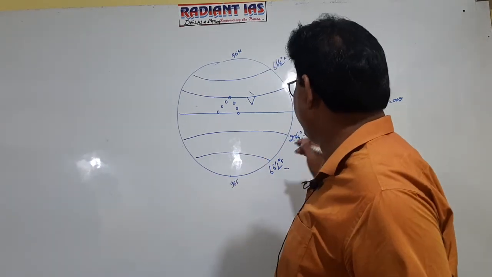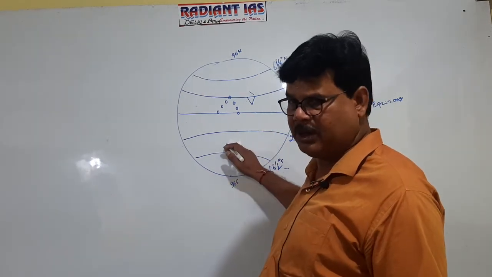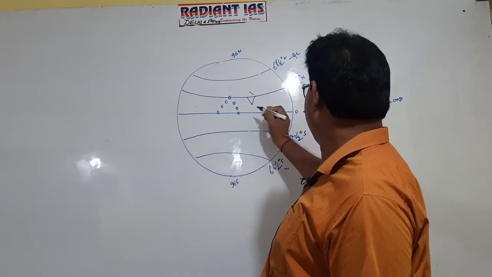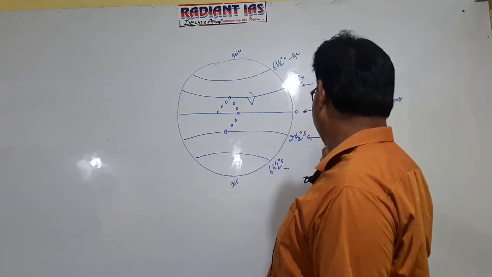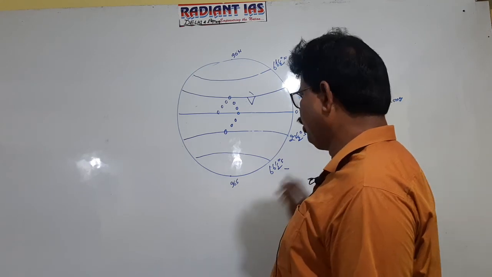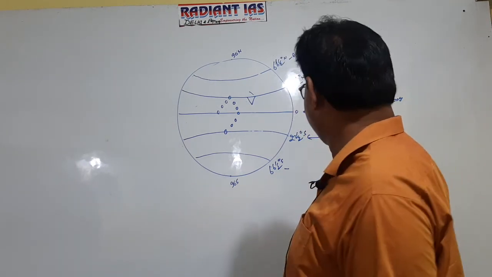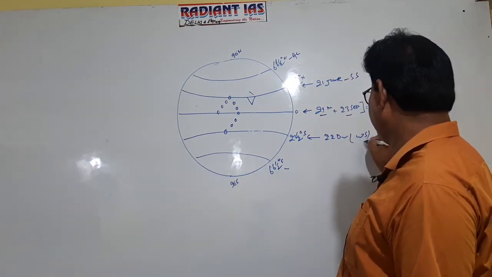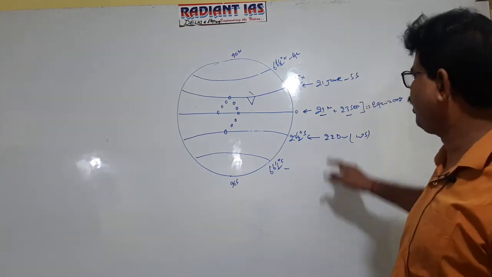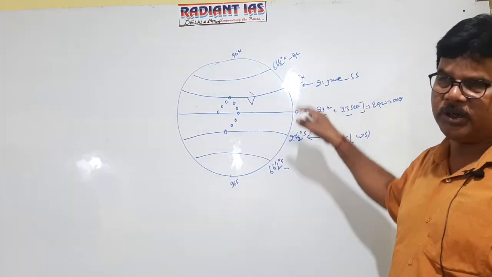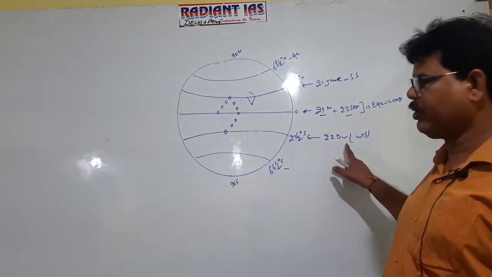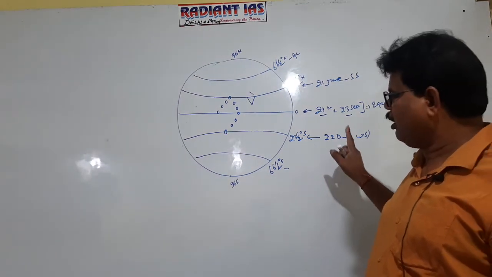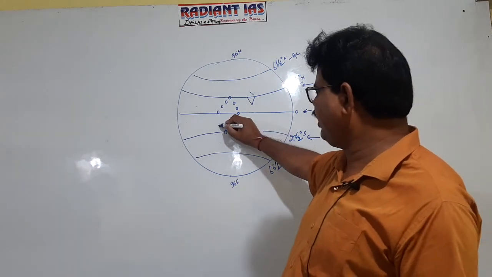Then after 23rd September, southward shifting of the sun occurs. So you see September, October, November, December. On 22nd December, the sun shines vertically over the Tropic of Capricorn. This is referred to as the winter solstice. Okay, when the sun shines over the Tropic of Cancer, that is 23.5, it is referred to as the summer solstice, and this is referred to as the winter solstice. It is clear, na? 22nd December, January, February, March.